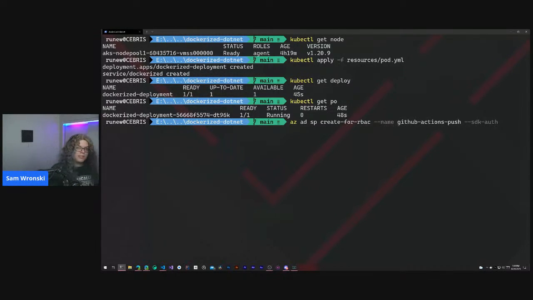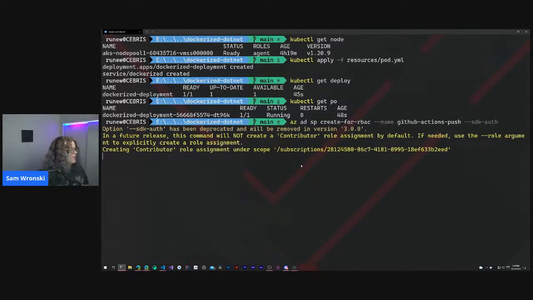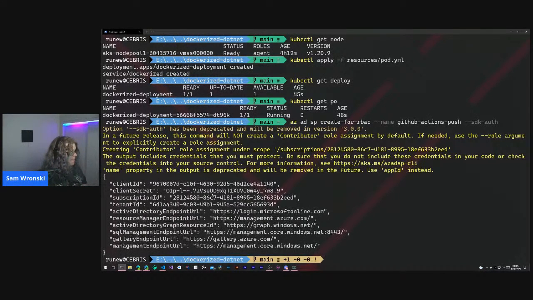And this part is something that you typically should not show to people. This is going away after this demo, so it's probably okay for a bit. But you should not show this to people. That's bad. So this is going to create our service principal. We should get a list here of everything that we need.